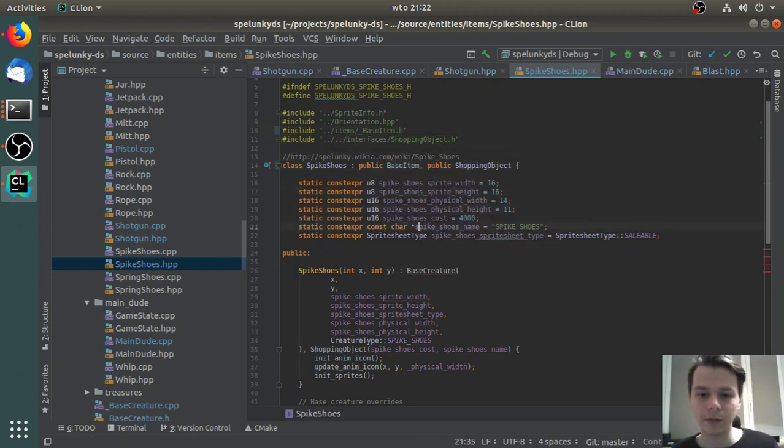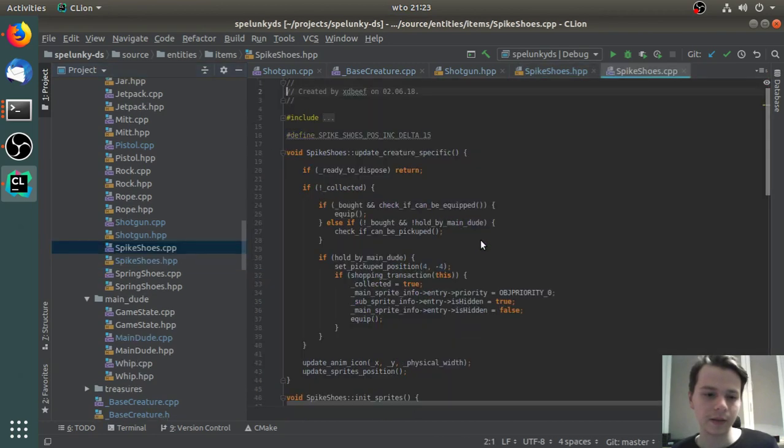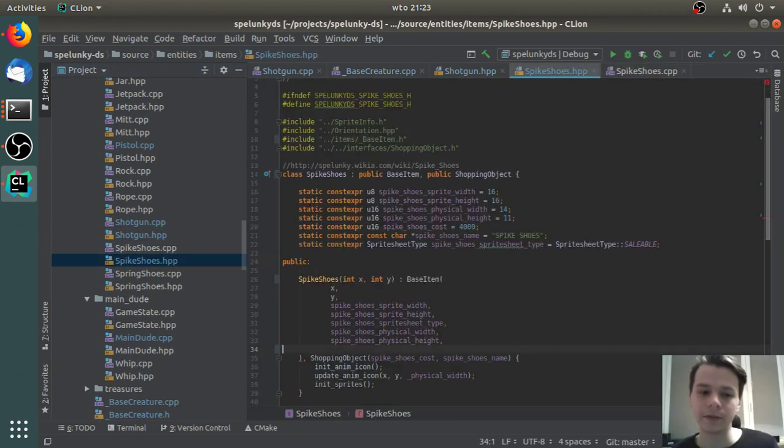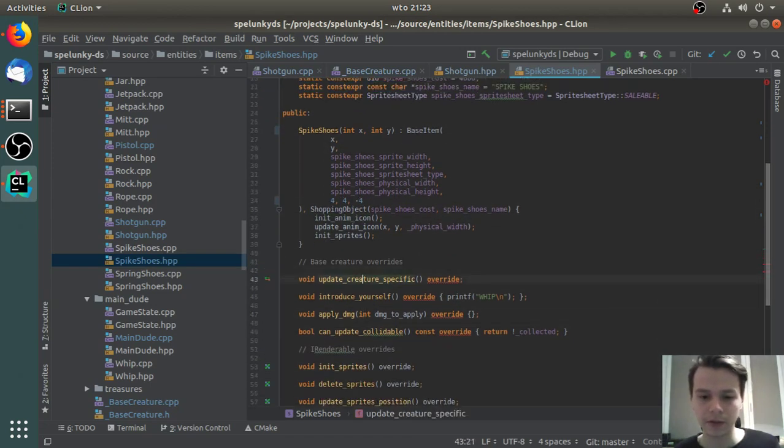Base item again. Forgot to provide the offsets. Let's look how it does. Okay, it's 4, 4 and negative 4. So 4, 4, negative 4. We'll make it constexprs anyway, so let's leave it like this.